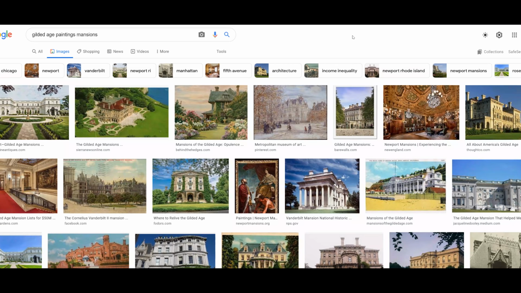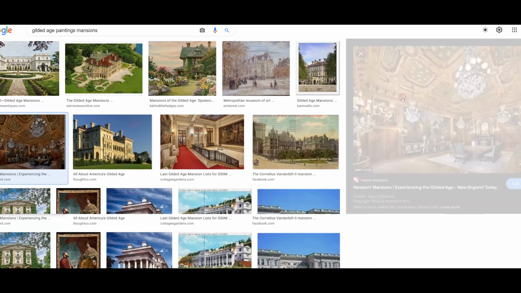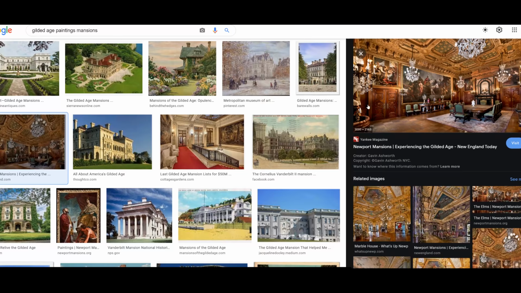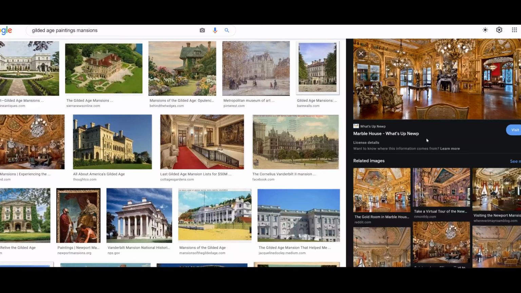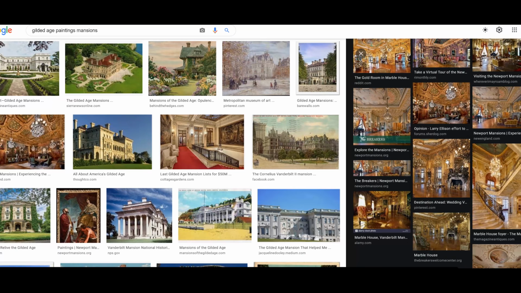But basically, in these Gilded Age mansions, they had all these paintings and extravagant art and sculptures in these buildings. And again, it kind of ties into this, might be out of the scope of this video, but basically it's really just about questioning art, at least the art that we're told from the 17th century or the Renaissance period. It's to start to look at that with different eyes. So if we can start there, what we really need to do is begin questioning some of the most famous artists we know, right?